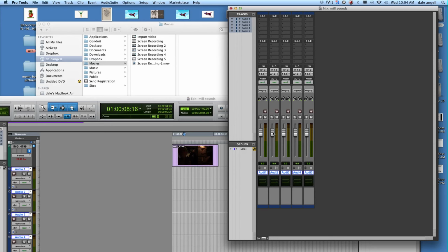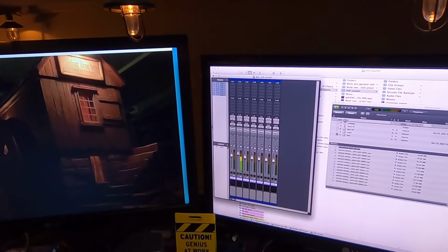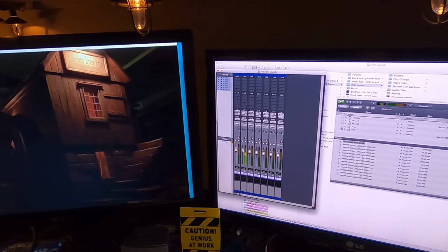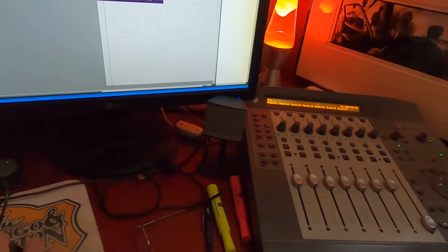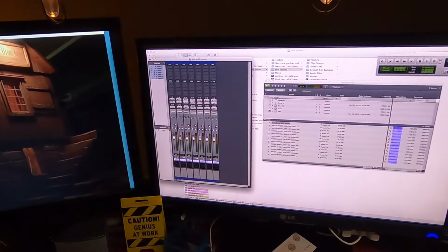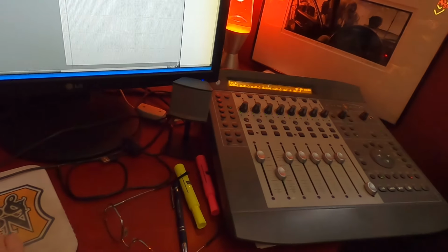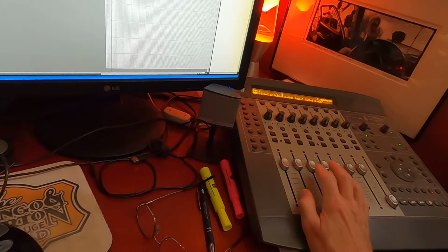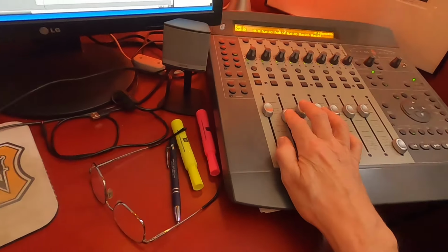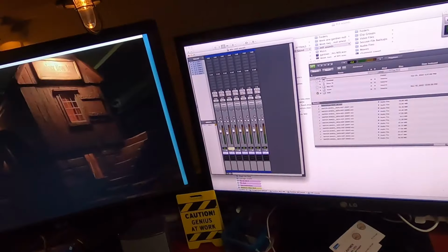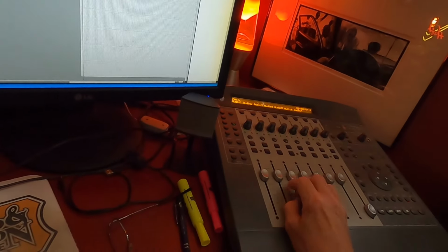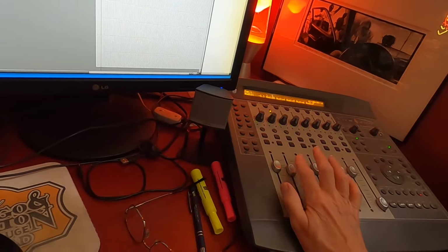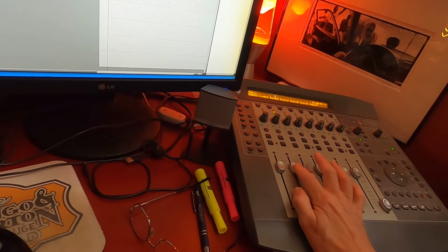Now, I need to control the volume levels of these, and I can do that from here. This is my mixer. But the neat thing here is this mixer is tied to this mixer. So when I move this slider here, you can see I'm moving this slider over here too. Moreover, when I move this slider over here, I'm moving this slider over here, they correspond. So I can make my water sound louder and softer from right there.